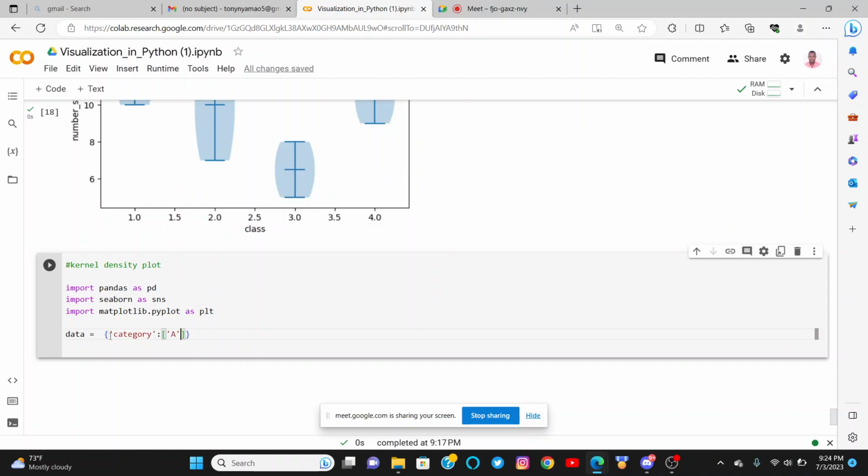The A, B, C, D. A, B, C, D. And maybe you can have multiple A's and multiple B's. Can have here another A, another A. Then you can have here another B. Now we can add more. Let's say 3 B's.